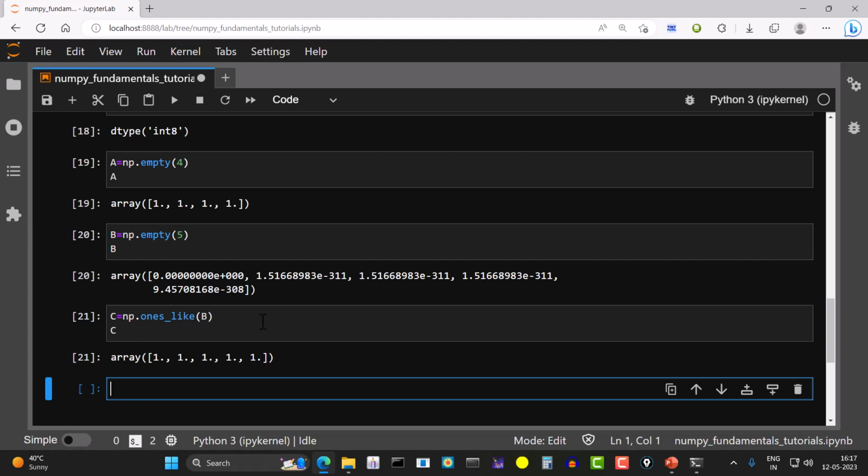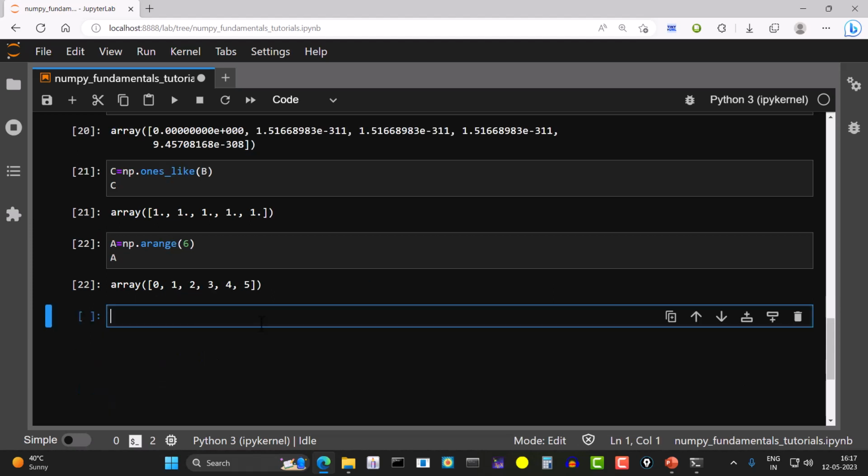Now we want to share 2 important features of creating one-dimensional array. A equals np.arange. This is like the range function, but not exactly the range function. Let us say 6, and we write A. It creates an array from 0 to 5.